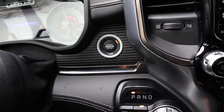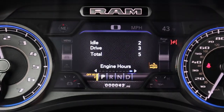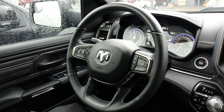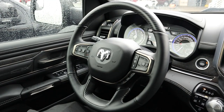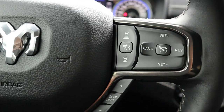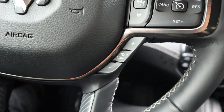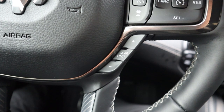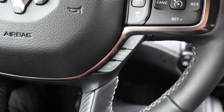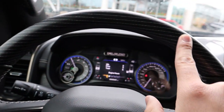Starting up the Limited with the Corsa exhaust sounds great — it says 'Limited' in the center. The Limited's steering wheel has nicer materials than the Raptor's overall. Controls include cruise control, adaptive cruise control, and a gear selector for manual shifting, though it's not as responsive as the Raptor. There's nice wood trim at the top of the steering wheel — the host suggests the Raptor should have a similar design but with carbon fiber instead of wood.